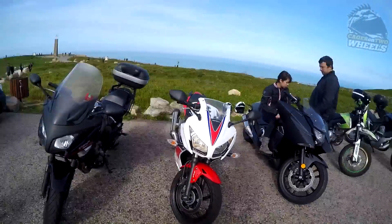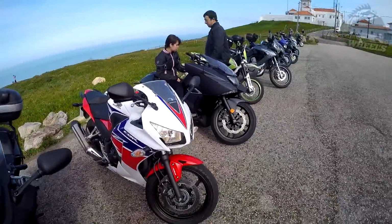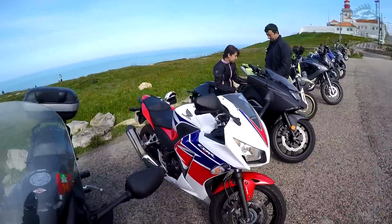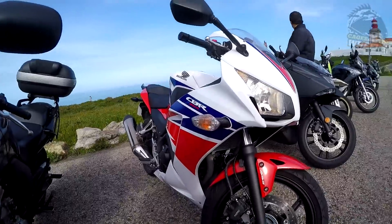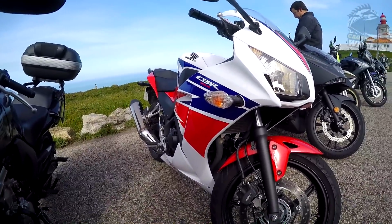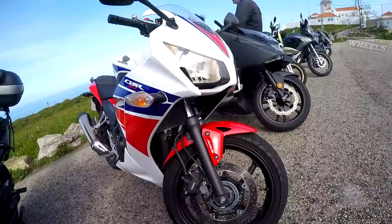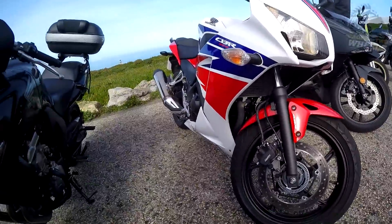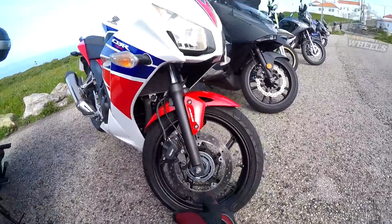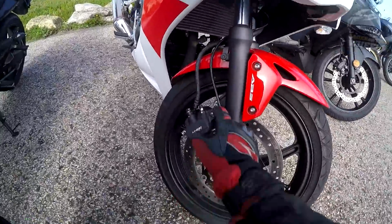So this is Honda's final answer for the Ninja 250 hegemony on the starter bikes. So they made it slightly bigger. This is actually a CBR300 V2, second version. It's still a single cylinder engine. This is the 250 but upgraded. This one has ABS, as you can see there from the ring and the ABS sensor.